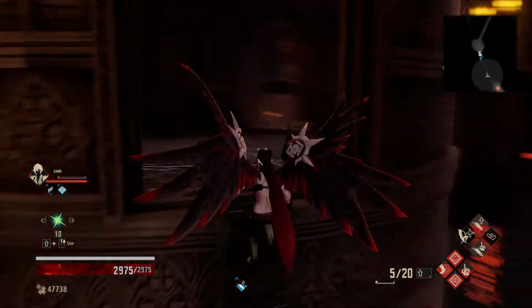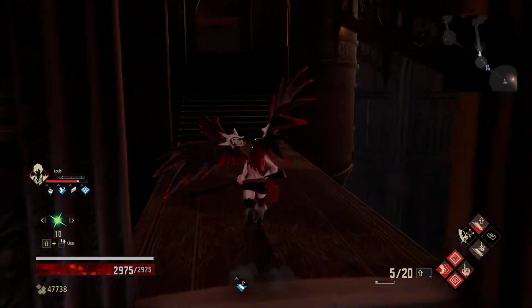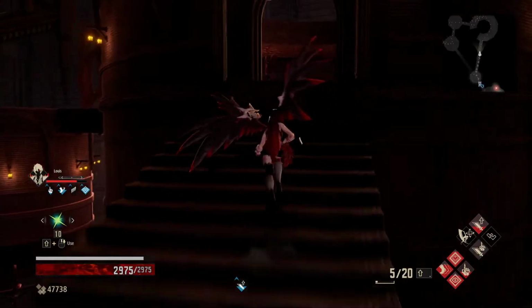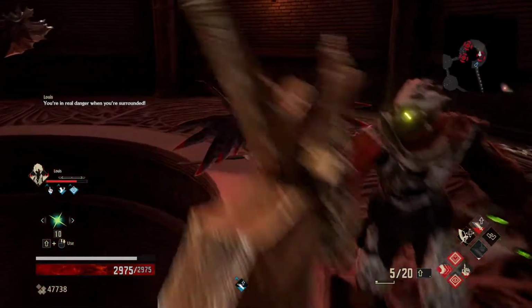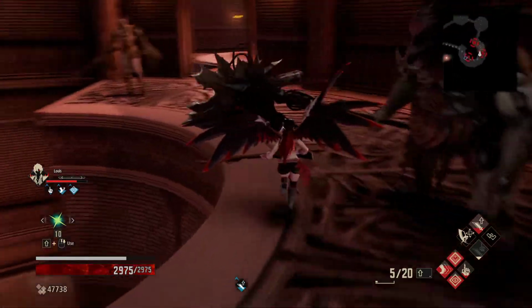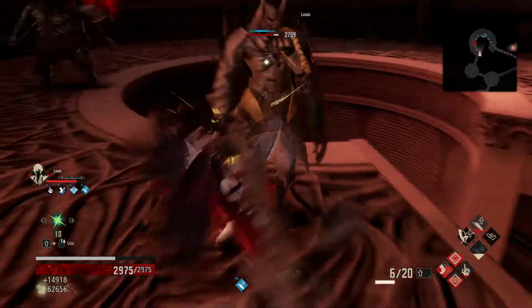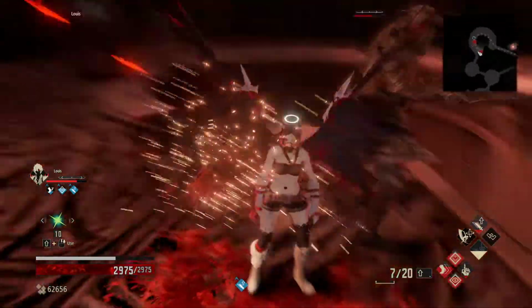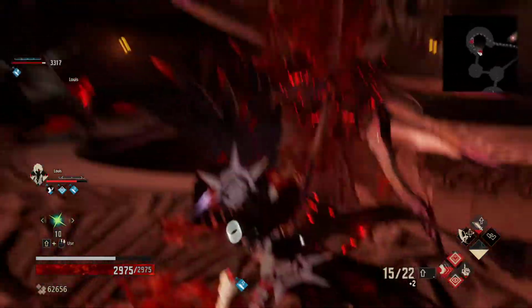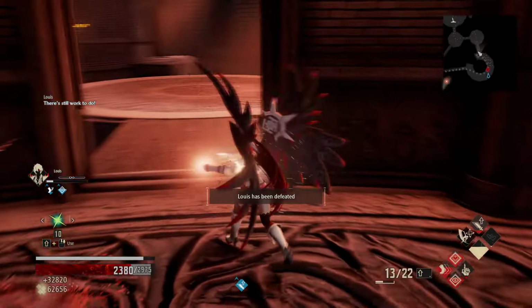Because they can't climb ladders, so we can just ignore them. Louis, I don't know what you're doing, man. And here we will just go ahead and run past this guy and head over to the hunter. And we'll go ahead and give him a backstab if we can. Now his ninja kick there will absolutely end us, so it's important that we don't let him hit us with that. There we go. Go ahead, Louis.